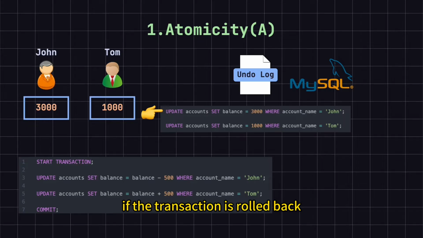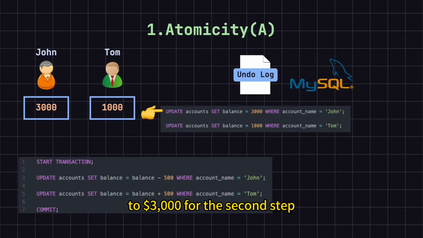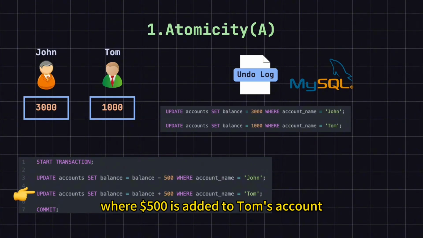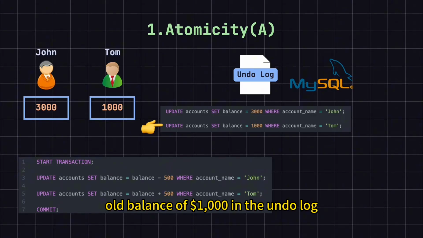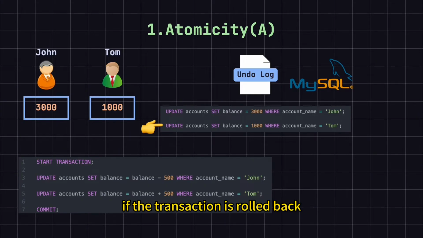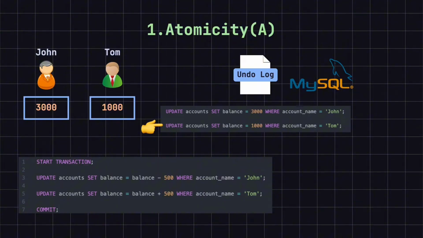If the transaction is rolled back, the rollback operation will restore John's balance to $3,000. For the second step, where $500 is added to Tom's account, MySQL records the old balance of $1,000 in the undo log. If the transaction is rolled back, the rollback operation will restore Tom's balance to $1,000.